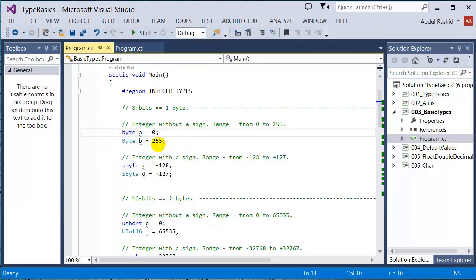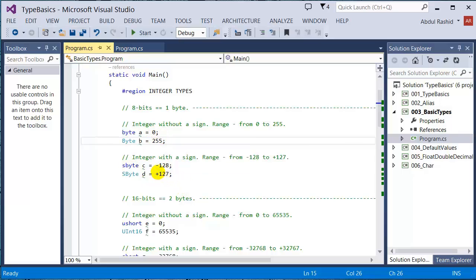But then again we have sbyte. We looked at sbyte. Do you remember? I told you sbyte means a signed byte. It has a sign. So what does this sign mean? It means positive or negative. It's not very correct to say this is a positive number. It's just a number.